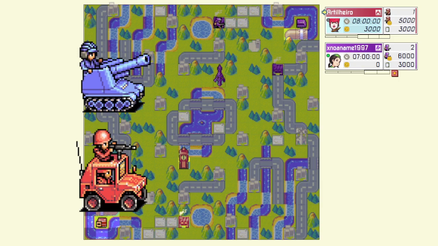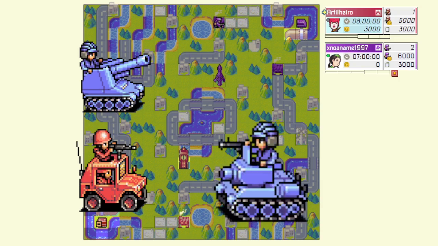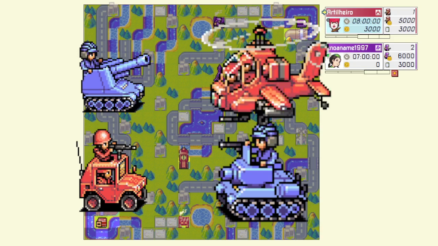Now, how do you shut them down? You would need more expensive units. Particularly, you would need a tank, which costs 7,000. I'm just going to say Advance Wars currency, AWC. It costs 7,000. And battlecopters, which cost 9,000. These are usually the units you use to shut the artillery and the recon down.